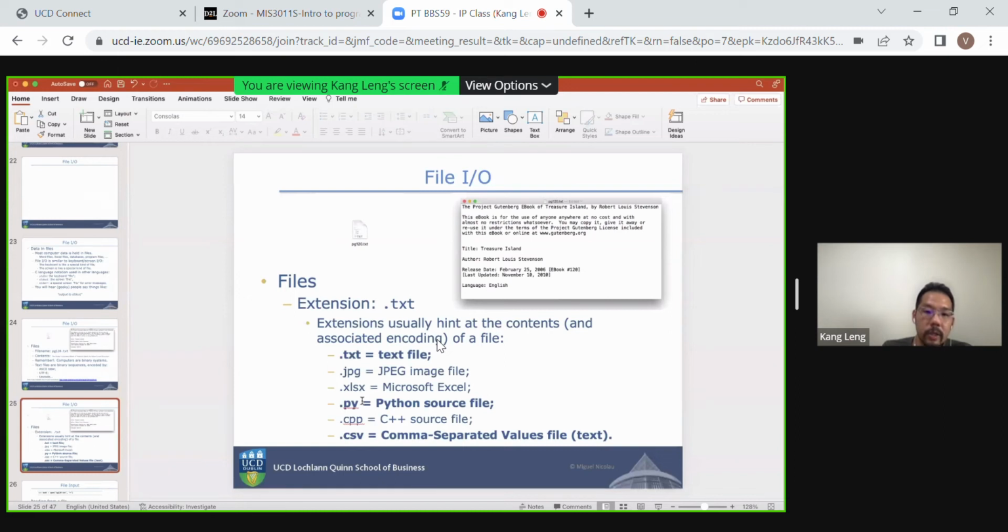So the extension is just to give you a hint. It does not affect the content type of the file. The type of file is not affected by the extension. The extension is just to tell the system which program you should use to open this type of file. The contents are not affected. So even if you try to name your text file an Excel file, it does not open. If you try to name your text file a JPG file, it does not open, because you're using the wrong program to open it. It's just a hint.